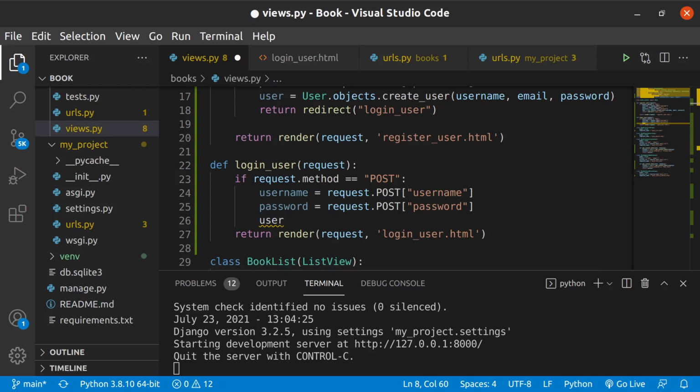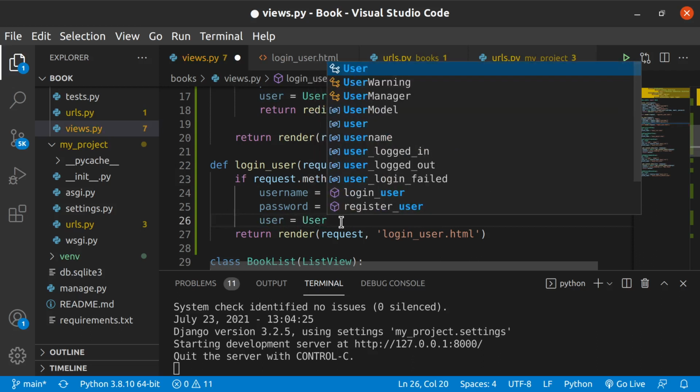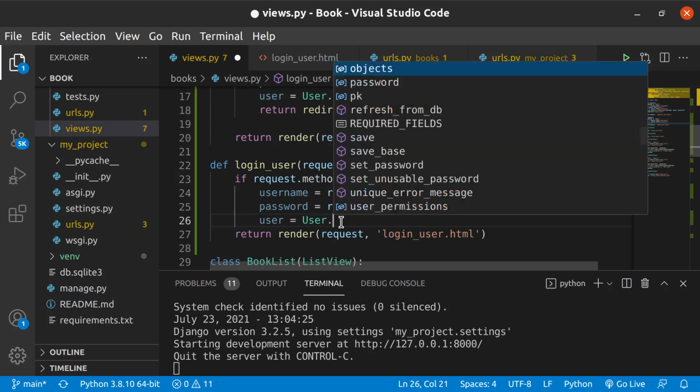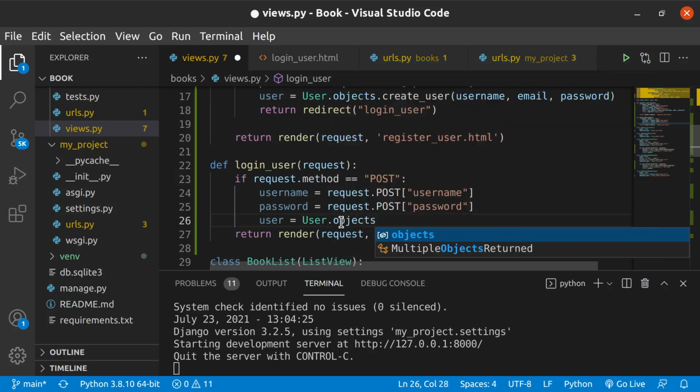So after we have brought in the forms, we have to check if this user exists. So we use user.objects, and then no, we are logging in.